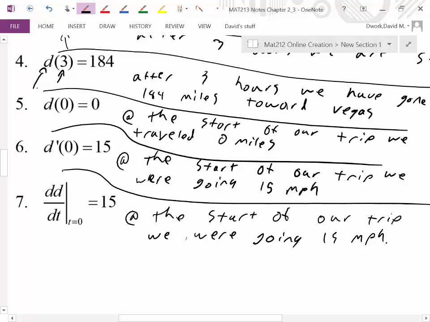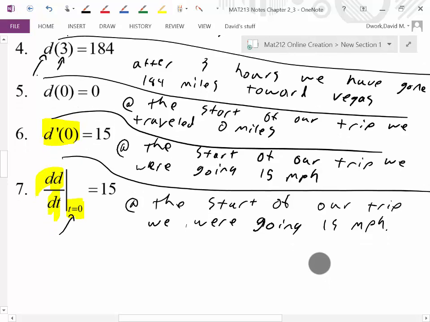Perfect. Now, number 7. Number 7's interesting because it's actually saying the exact same thing as number 6. It's the exact same interpretation. It's just the other notation. So remember, I wanted you to be adept at using both versions of derivative notation. So I just wanted to show you one there. And I wanted to point out, this is how you say we're putting in a value. So the input is 0. So it's the exact same notation as here. When we put in 0, we get out 15, and here's our derivative. Okay, hope that makes sense.